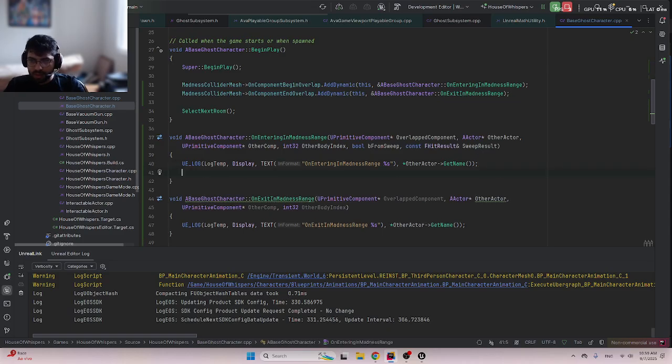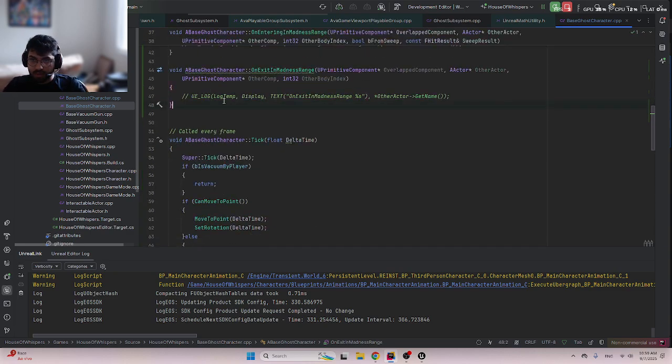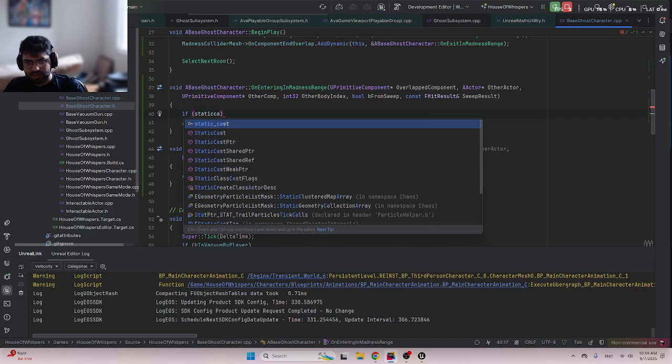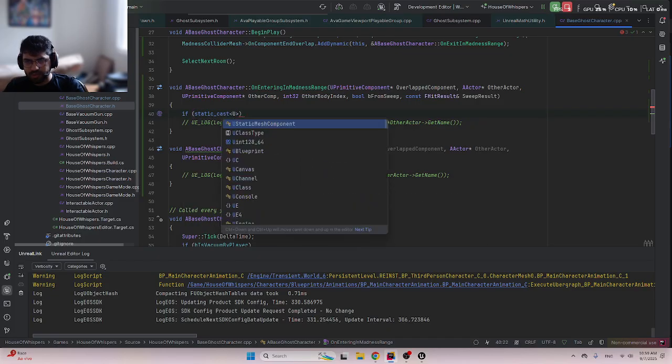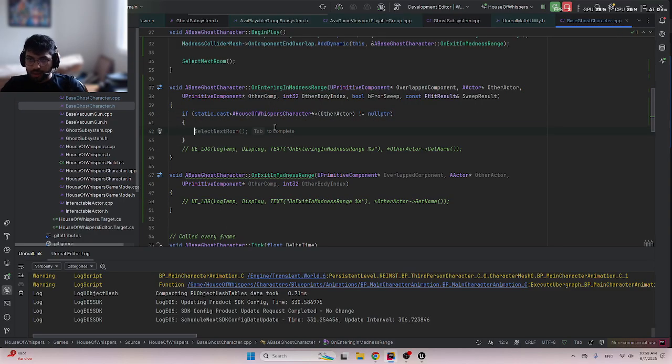So yeah, I don't need the logs anymore. So I will try to cast the other actor, static cast to House of Whisper character.